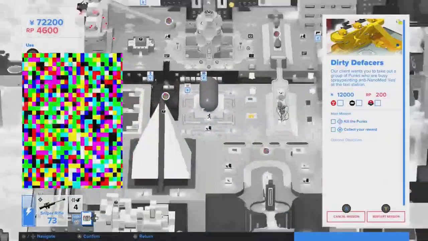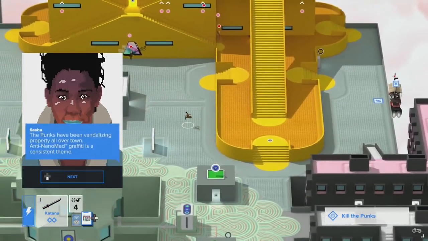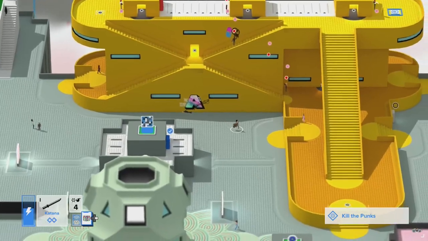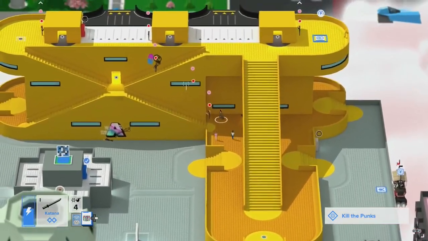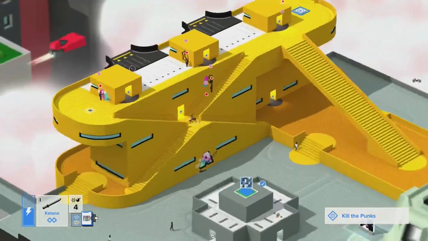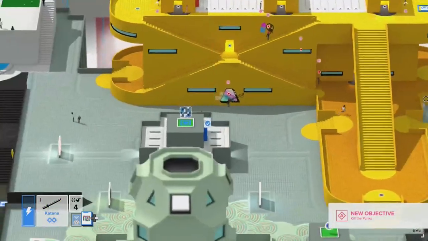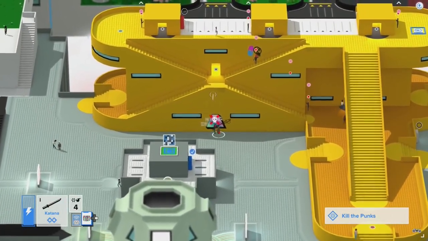Do this one. Should be able to stealth it, I'm pretty sure. Oh, look, they're doing graffiti. Fuck. Better off killing ya. That's not good. That's not good. Okay, that's my fault. I got greedy. Especially near the end there.